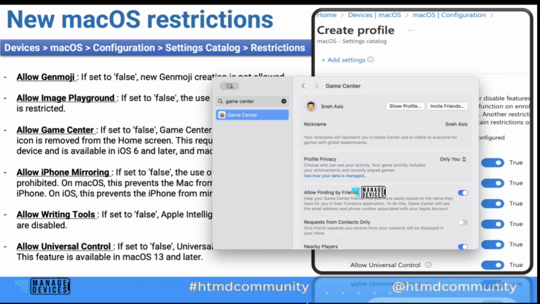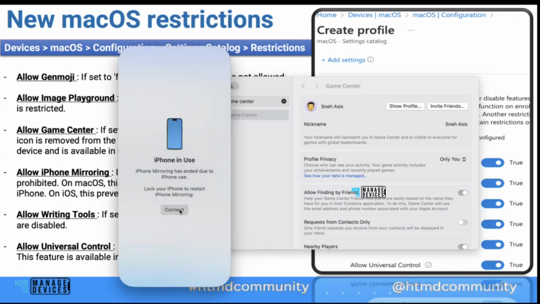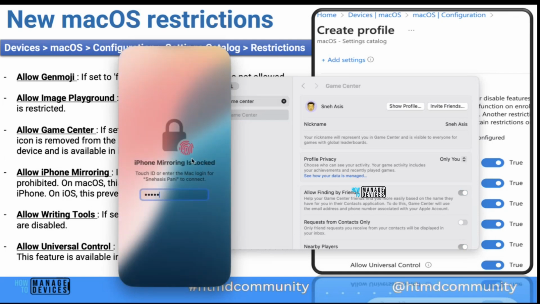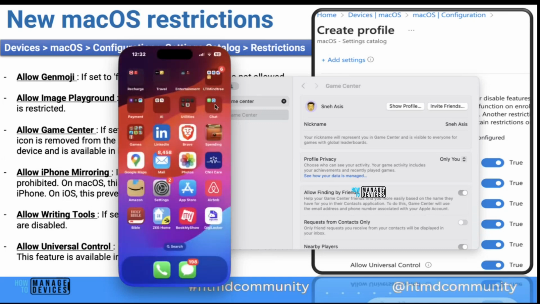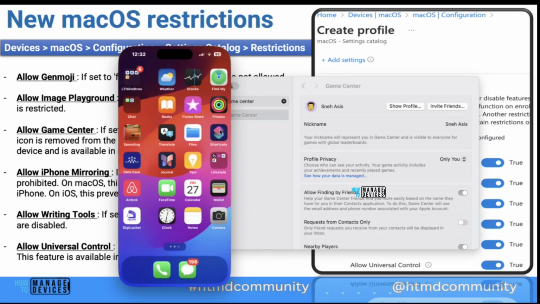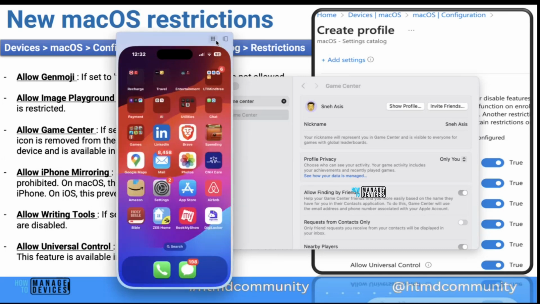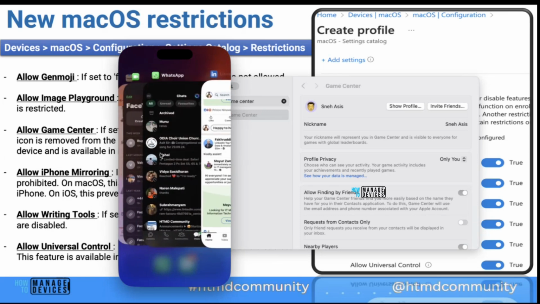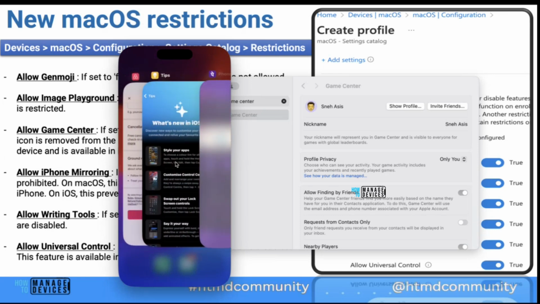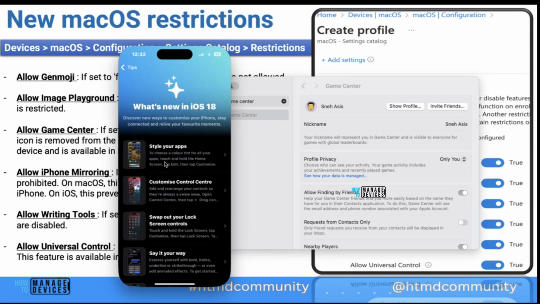Then we have the iPhone mirroring option. This is the latest feature that we have. For this, I don't have my iPhone connected to the MacBook using a cable, but it is connected over Wi-Fi and Bluetooth. And you can see I am able to see, and even use, all the apps from the MacBook without using my iPhone. It will only be usable when your iPhone is locked or kept aside.